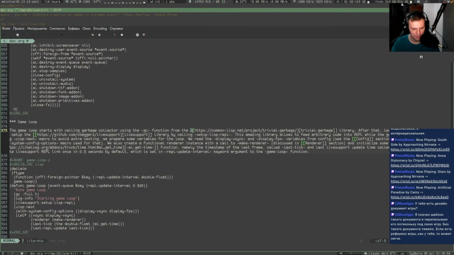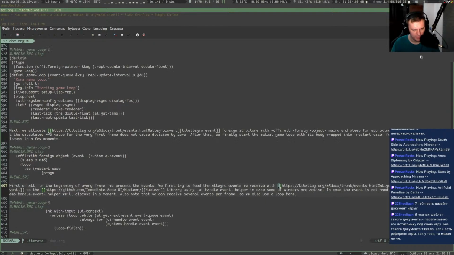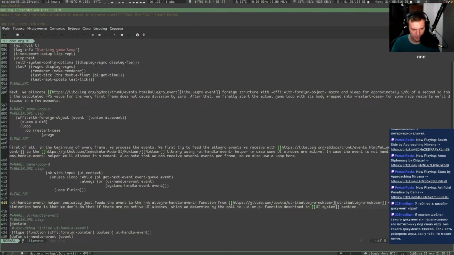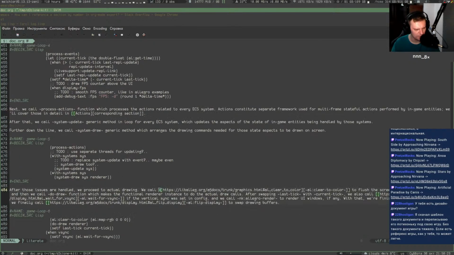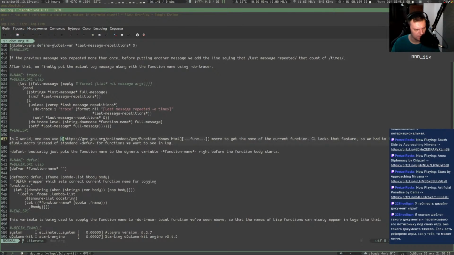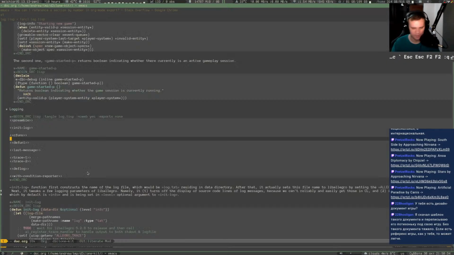Here we go. Config section, render section, HTTP. Where am I? Yeah, here we go. Library event. Some other stuff. Nuclear library. UI system. Okay. Event section, ECS, corresponding section. Okay. Actions, corresponding section. Function names. Yeah, that's that. I've fixed all of those.